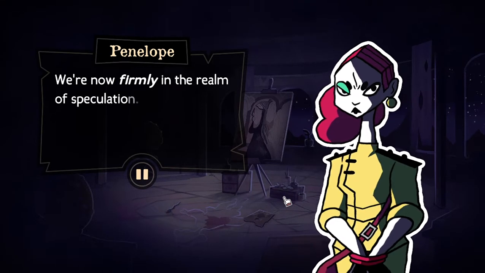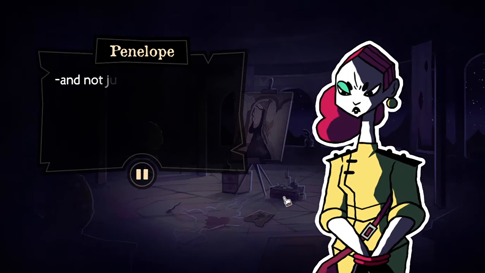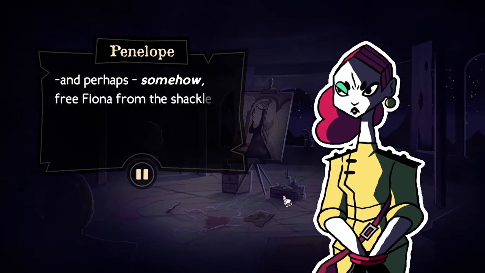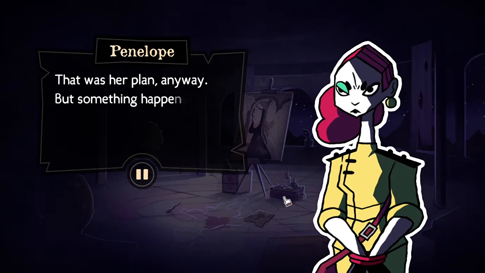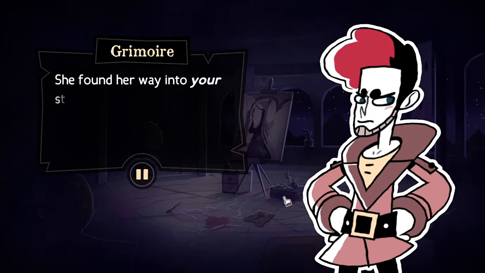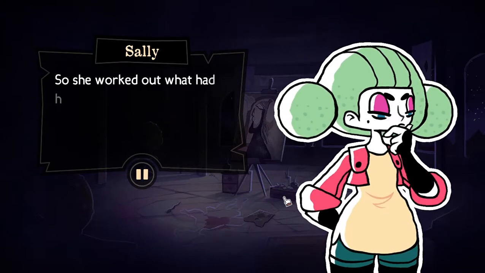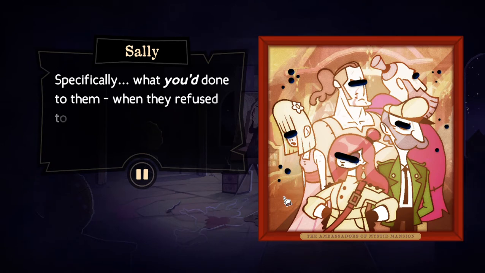We're now firmly in the realm of speculation, but I think Freya felt that exposing the darker secrets of Tangle Tower, not just to the rest of the family, but to the world, would compromise all three families. And perhaps, somehow, free Fiona from the shackles of her inheritance. Maybe. That was her plan anyway. But something happened before Freya could find her way into Pointer's laboratory. She found her way into your study. Found your notes. Found that photograph. I'm willing to bet she put it all together quicker than we did. So she worked out what had happened to the five ambassadors. Specifically, what you'd done to them when they refused to help you.